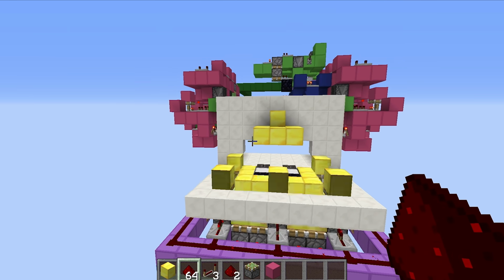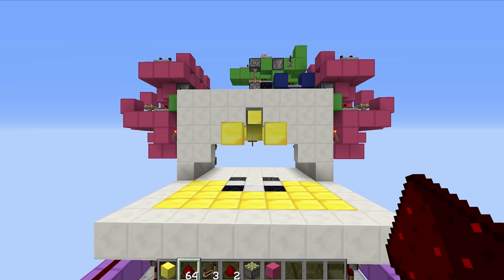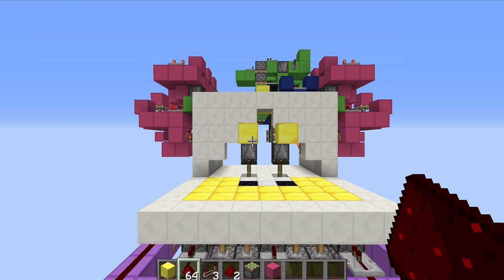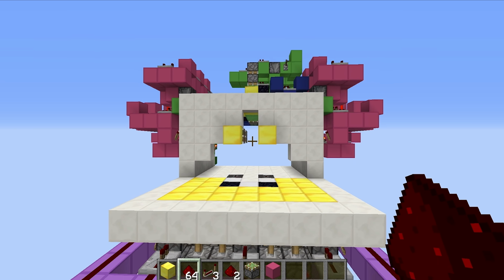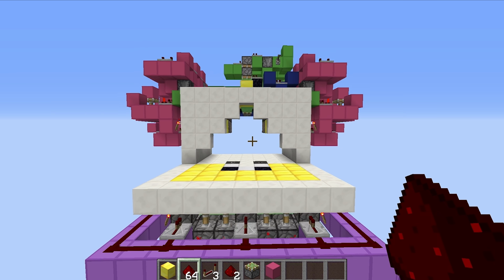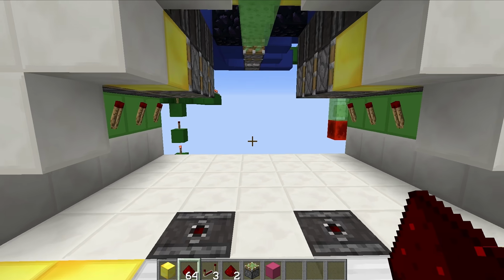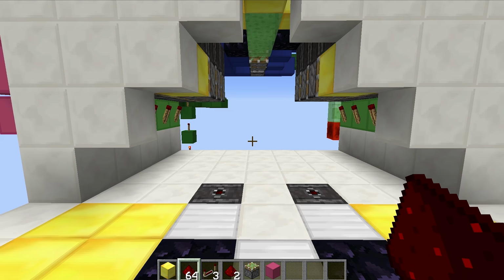Look at that! So that drops out the way. We then retract all of this area. That then gets pulled upwards. And then we get the full retraction of those blocks as well, and there it is. Everything has been opened, this thing functions, and I am so happy. I can't wait to show it to all of my Illuminati friends.